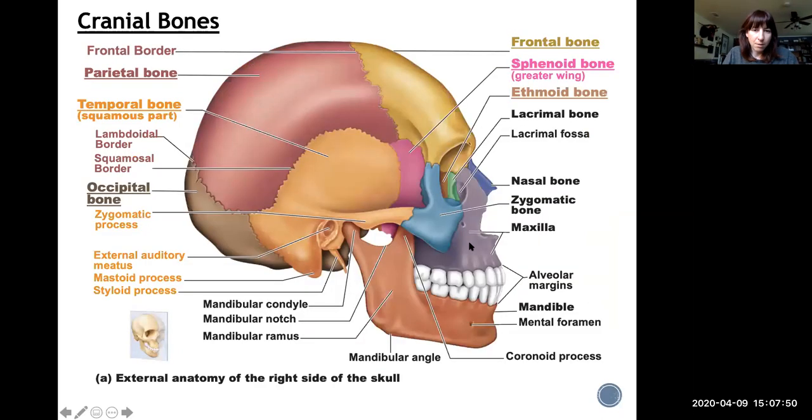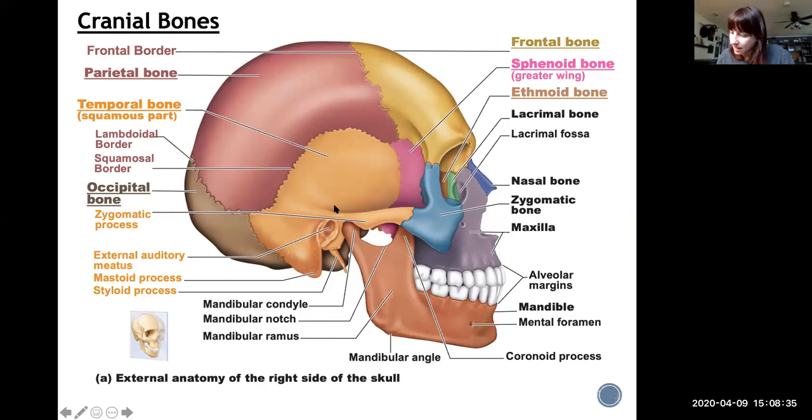Okay. Temporal bone, squamous part, mastoid process, styloid process, zygomatic process, and then we've got our one and only meatus that you guys will ever need to know for this class. So remember, a meatus is like a foramen, except it's a long tube, okay? So a meatus is a long tube-like opening. The external auditory meatus is, you guessed it, your ear hole, right? So this is your ear canal. That's how your ear connects to your brain, right? Is through the external auditory meatus.